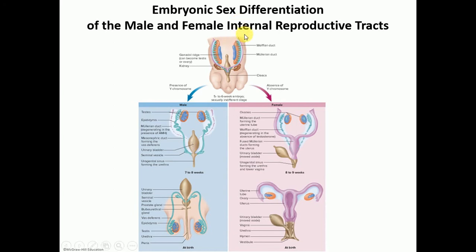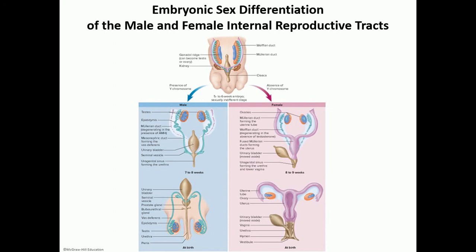There's also this lighter blue known as the Wolffian duct, and there is this purple known as a Mullerian duct. So the fetus has all of the material to develop into either a male or a female. There's also the urogenital duct. This part is going to develop into the urinary system. So we'll see how the development of the urinary system is very closely related to the development of the reproductive system.